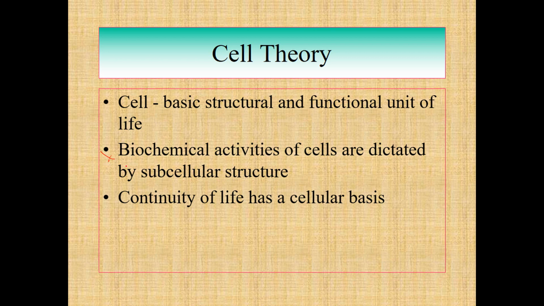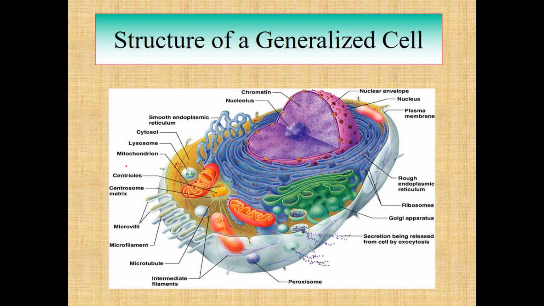All right, so these biochemical activities of cells are dictated by subcellular structure. So this is a generalized cell. What we're going to be doing is a cheesy tour of the cell, saying, hey, look to your left, here's the mitochondria. Look to your right, here's the Golgi apparatus, and so on and so forth. Not every single cell is going to look like that. This is just for convenience that we're going to be taking a look at all of these subcellular structures.